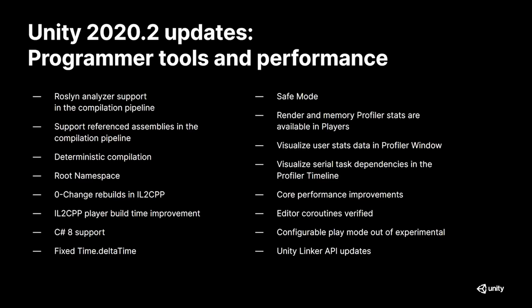Unity Linker performs static analysis to strip managed code. It also recognizes a number of attributes and allows you to annotate dependencies where it is enabled to identify them. In Unity 2020.2, the tool received API updates to match Mono IL Linker. Starting with Unity 2020.1, Unity Linker can detect some simple reflection patterns, lessening the need to use link.xml files. These are the major updates for programmer tools and performance. You can check the release notes for the full list of updates and fixes in 2020.2.